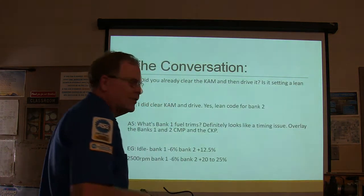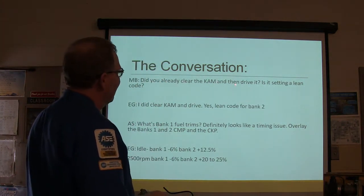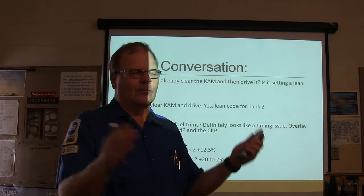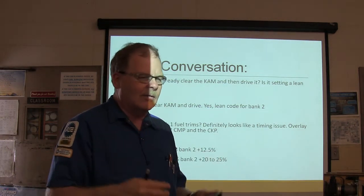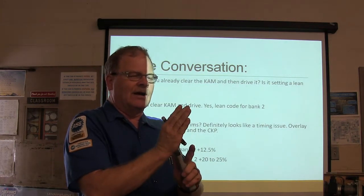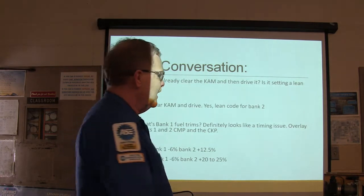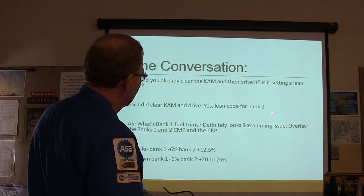Well, this is people talking, different mechanics talking about that. Did you already clear the keep alive memory and then drive it? Is it setting a lean code? Once again, if you feel like you've fixed one thing and your fuel trims were out of balance, the best thing to do is clear the keep alive memory, either by taking the battery cable off or whatever, and then it's going to put everything back at 0. If you drive it again and the fuel trims start walking, you still got problems. If they stay close to 0, all you needed to do was clear the memory. I did clear keep alive memory and drive, yes, lean code for bank 2.